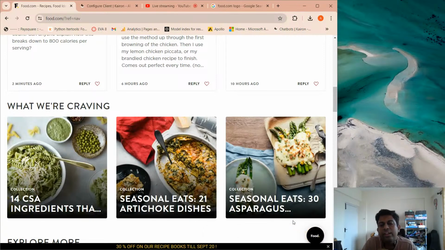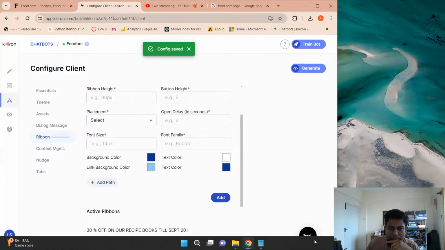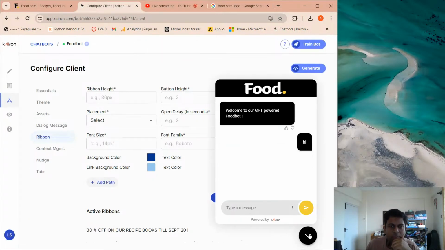So you have the bot which is looking good. It's able to have these micro interactions, so it can interact with the user. You have a nice call out which invites the user to click it open and be able to ask questions if needed. And you have the small ribbon as well, which works. So that's about it. I think we have the bot.